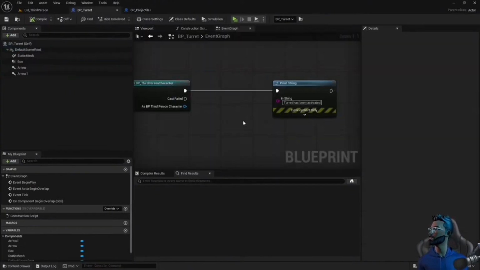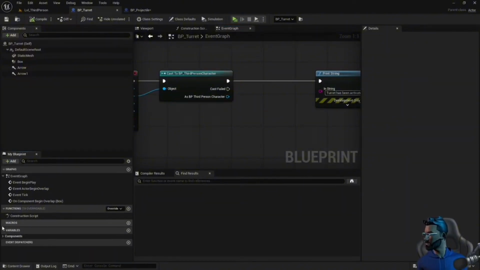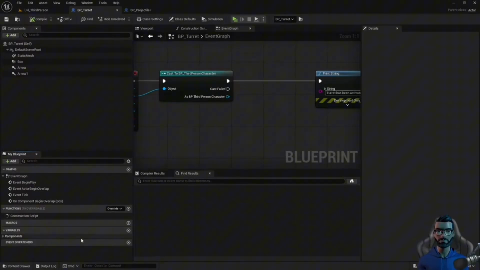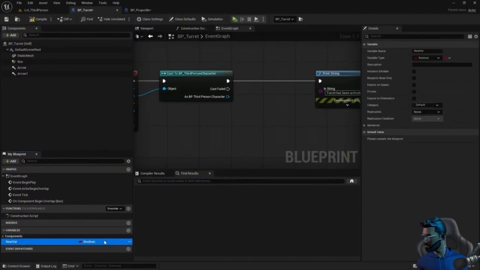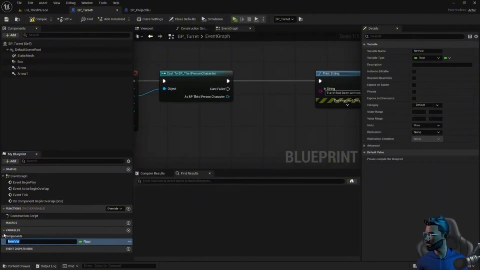Let's add some variables for the turret. First things first, let's add a fire rate. We might not end up using all the variables, but I just like to have a simple setup for now. So what we do is create some floats. Let's call this variable fire rate.